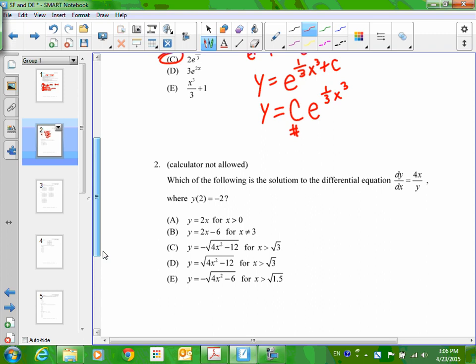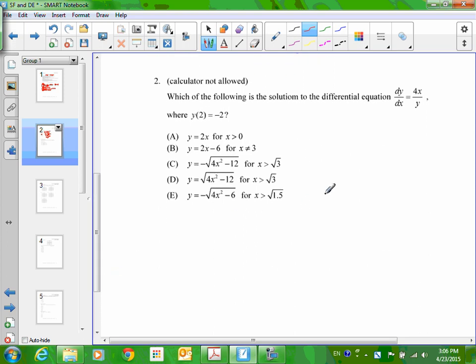Okay. Let's move on to 2. Solving the differential equation. Did y'all see how this says solution? Okay, we got it. Our variables are not separated. So once we separate the variables, what is the left-hand side going to look like? y dy. The right-hand side is going to look like 4x dx.